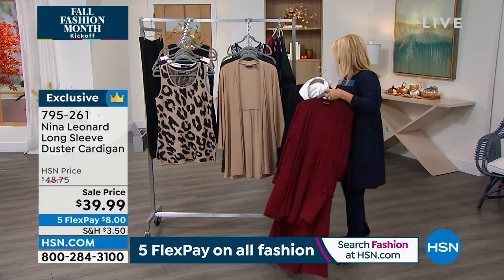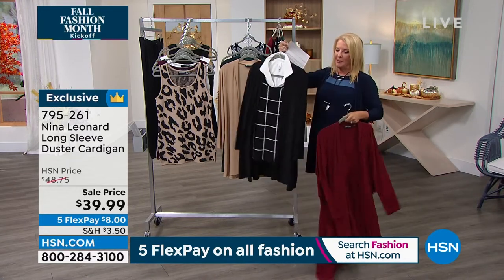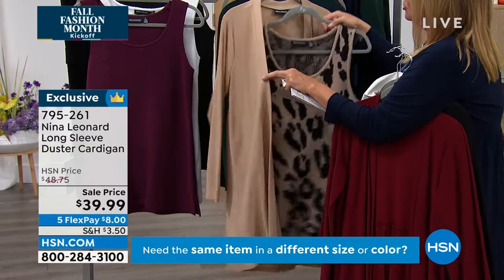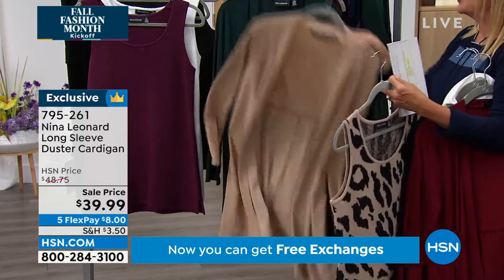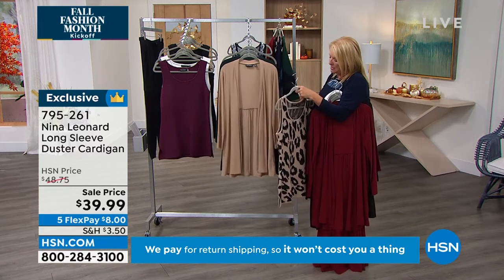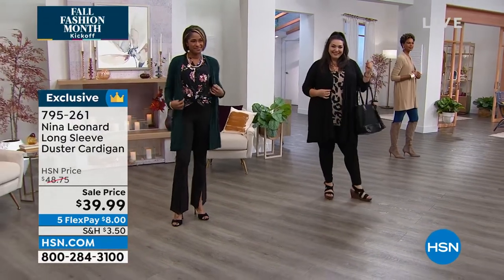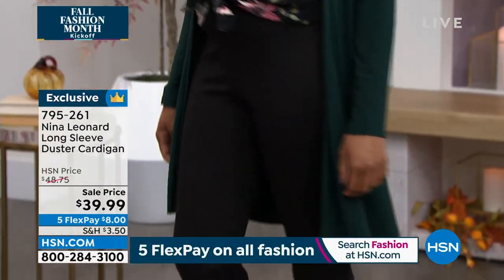We have the burgundy — actually that's crimson — and then black. Take the black Today's Special and put it underneath, or just wear the two together. That's sensational. Then we have tan, rich pine, and the one I'm wearing is navy. The length is 35 inches, it's a poly-spandex combo, machine wash, tumble dry, and we have extra small through 5X.